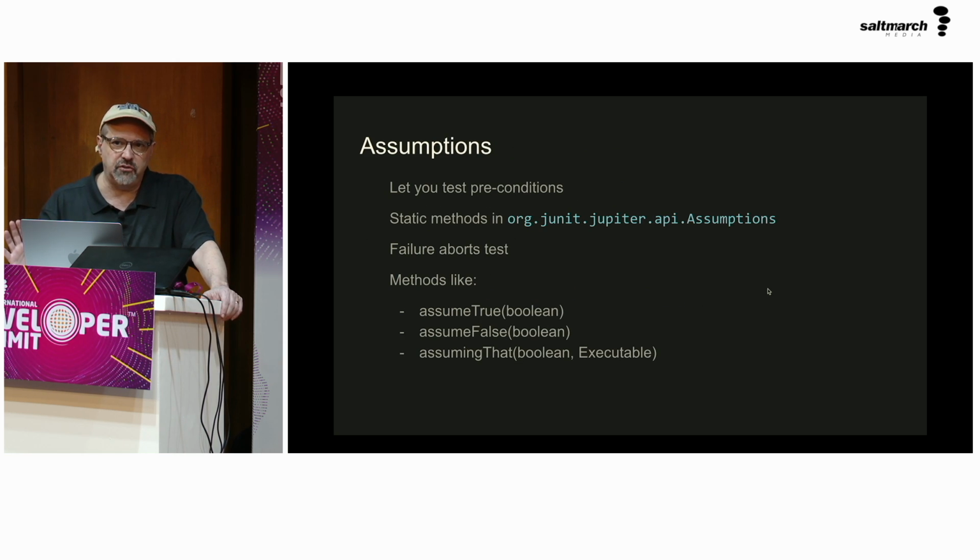Okay, now, assumptions, I'm just going to mention because we're not going to have time to get into it. This is something Java's never really had. We use exceptions in Java for what we really call precondition checks. A precondition needs to be true in order for the postconditions to be valid. Like I ask you to write code for me and you say, well, you got a project number? You have a budget? I mean, that's a precondition. I can't just ask you to do something without being able to fund it. You know, I may or may not have control over the preconditions.